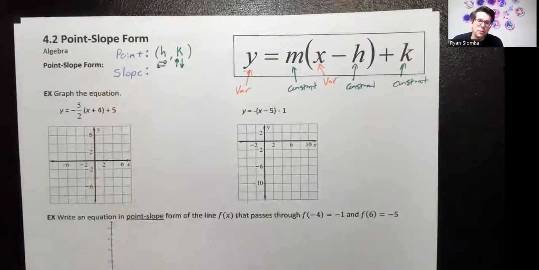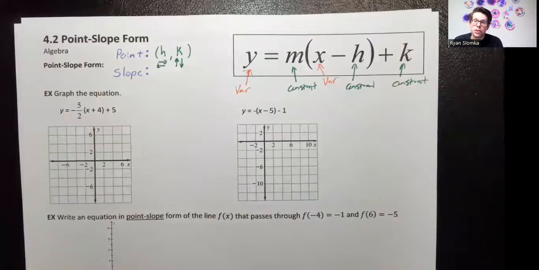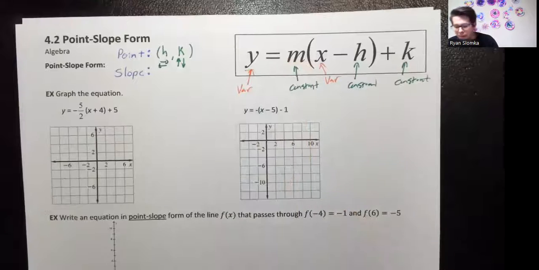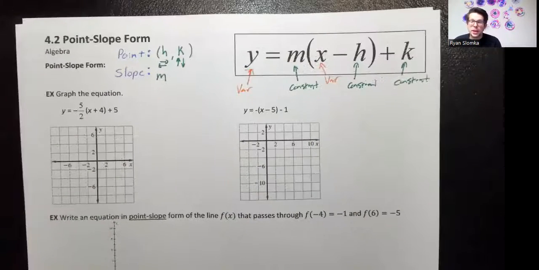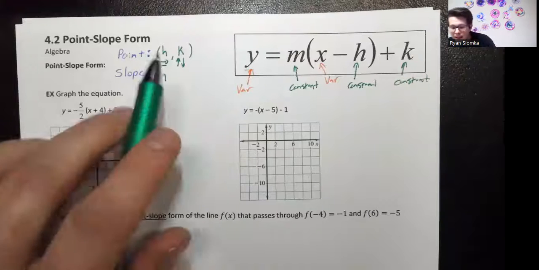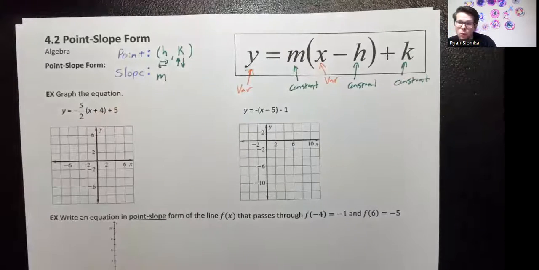Slope. Slope is probably not very surprising for you as well. Slope is going to be m. Slope has been m for a long time, and that's not really going to change, so we're going to keep it the same just for consistency's sake. Also, for consistency's sake, this idea of h and k being an ordered pair, that's going to be true for the entire rest of your math career. So you can take that and use it when you're in Algebra 2, when you're in pre-calculus, when you're in calculus. It's going to be the same way. It's going to use the same letters, h and k, and they're going to do the same jobs.